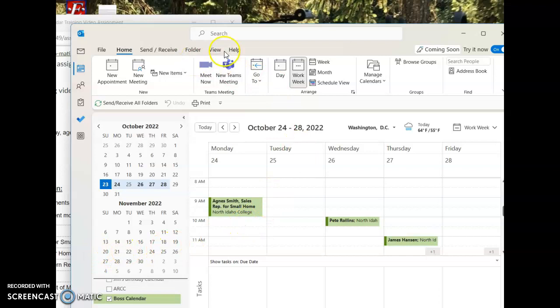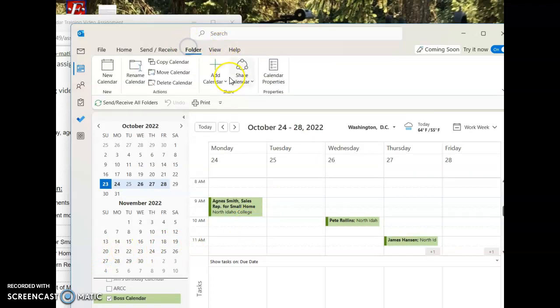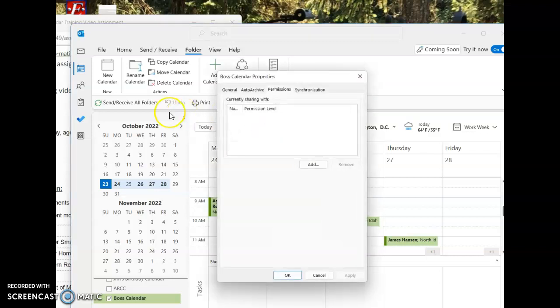And then you go to folder and you can share the calendar, and I did that by selecting here and here, and I've already shared my calendar with the boss's calendar, but now I'll share the boss's calendar back.